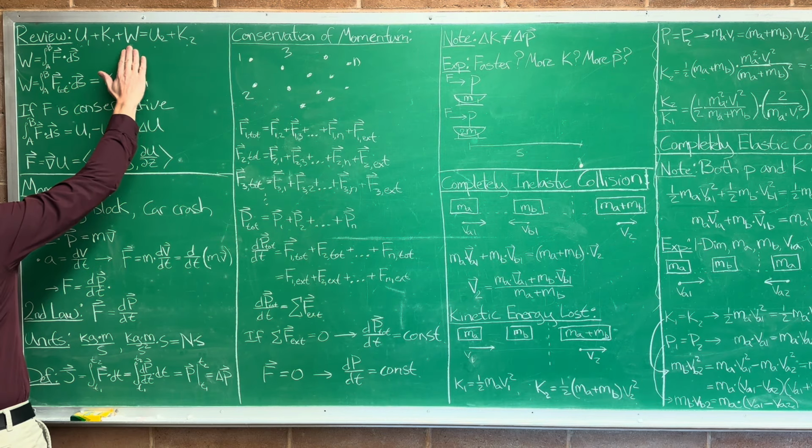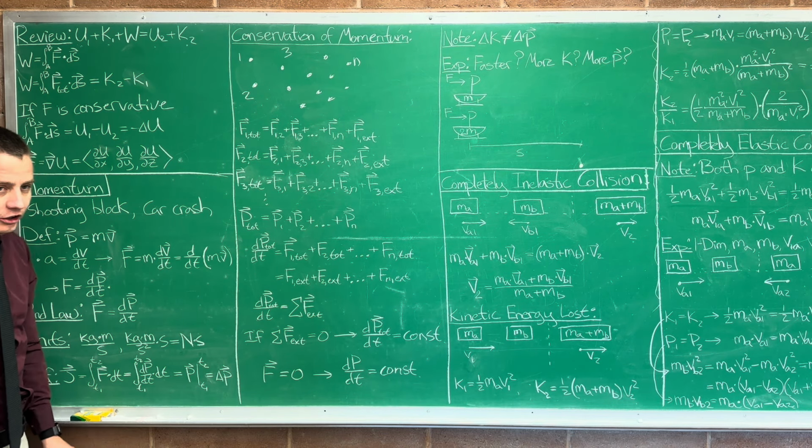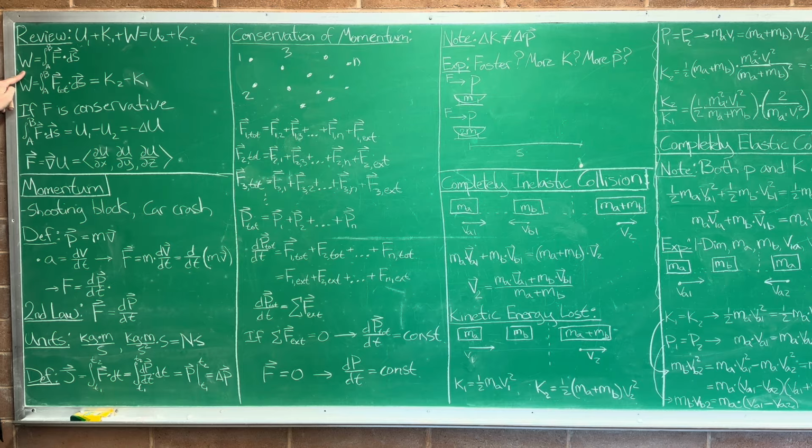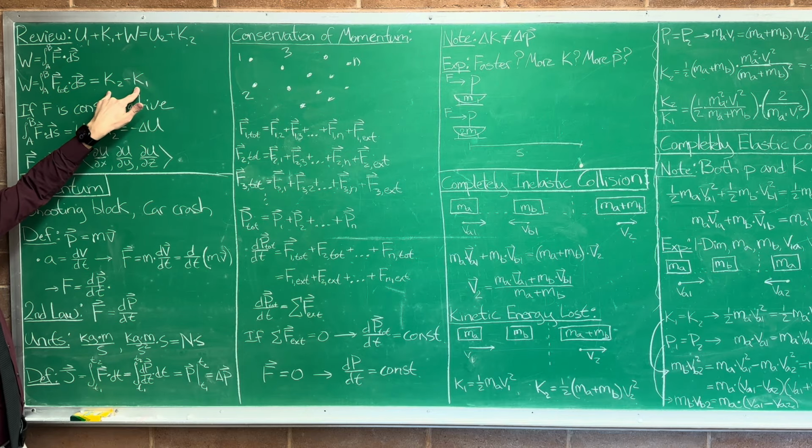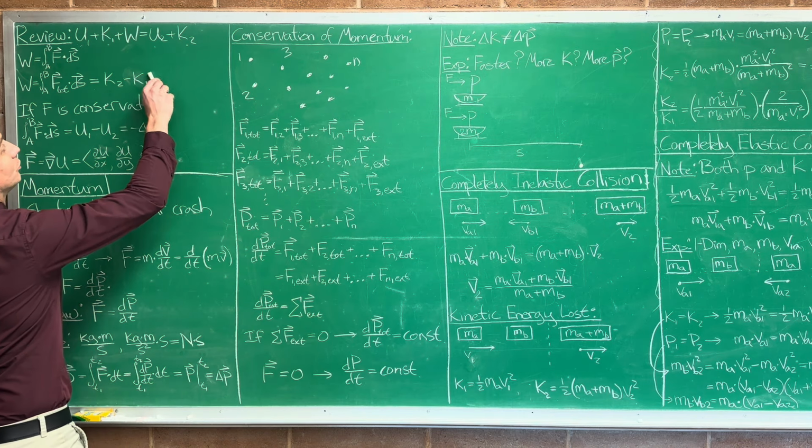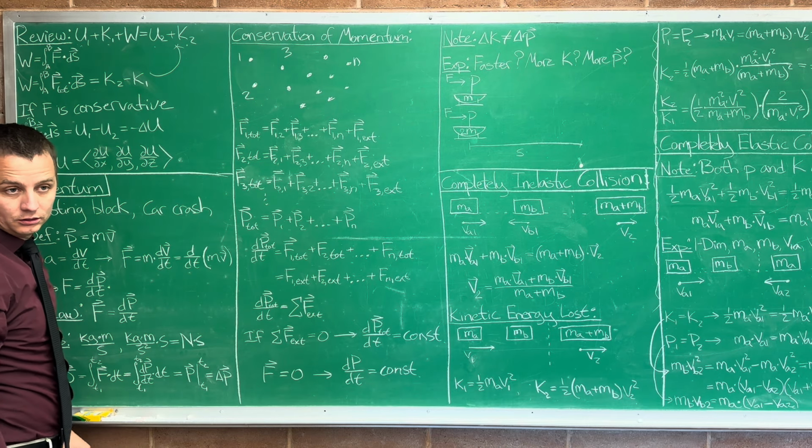Okay. And then remind ourselves of some of our basic definitions that will never go away. What's our definition of work? It's the integral from some initial point to some ending point of the force dotted with the displacement. So that gives you the work done by a particular force. If we look at the work done by all the forces, so the work done by the total force, then that always and forever gives us our change in kinetic energy. And that's what we use to derive the equations up here.